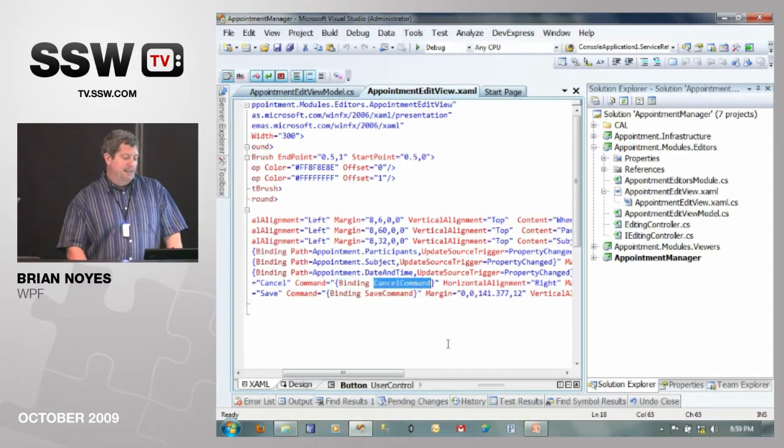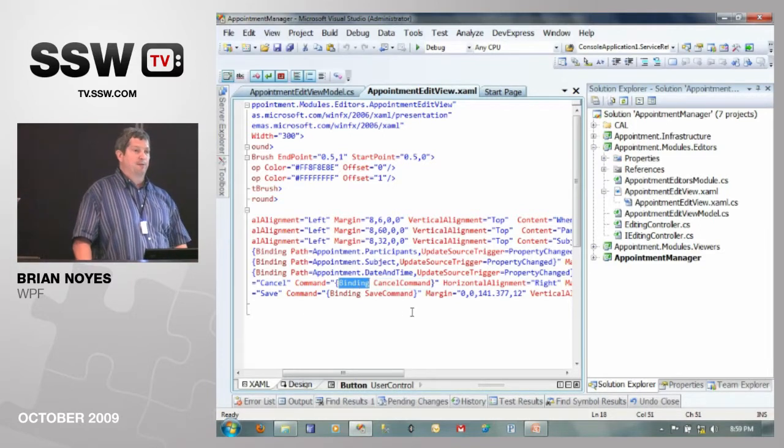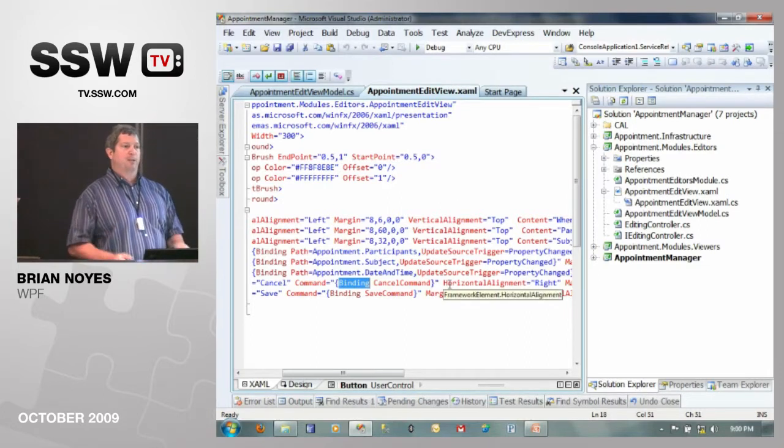All it really knows about it is there's some object out there that hopefully implements a property called cancel command, and the type of that property is an ICommand. If it's not out there, the binding mechanisms of WPF and Silverlight are forgiving. They just silently do nothing. And so basically our button would be disabled and wouldn't be usable, which is not necessarily good for shipping code, but in terms of development, you're not constantly dealing with exceptions being thrown as you're getting things hooked up.